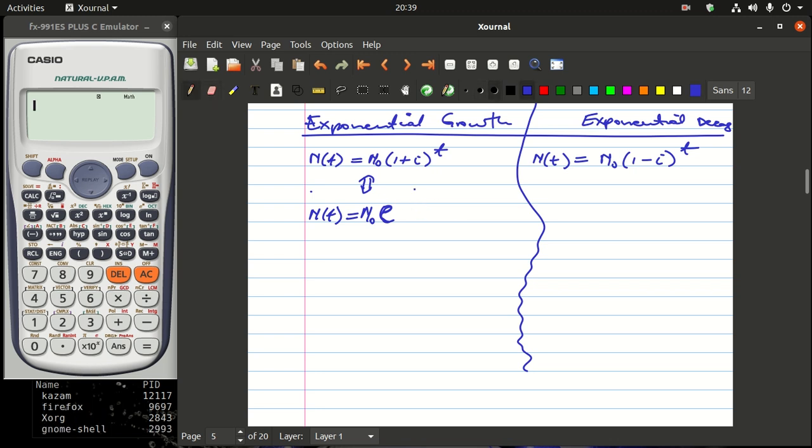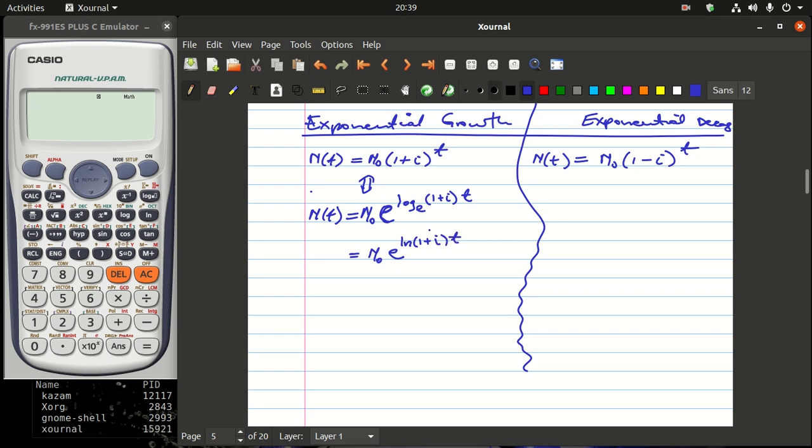I just be like, okay, if I want to change this, this is always going to be log, because I don't want to change everything. I just want to rewrite it. So I will have an e there, and then inside I will have 1 plus I times some t. This is what this thing will be. And you know that log e is the same as ln, so we'll end up having n naught, and then we're going to have e, and then raised to ln of 1 plus I times t.